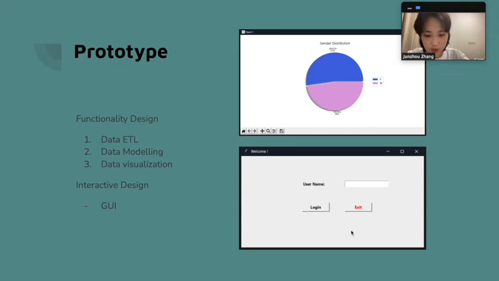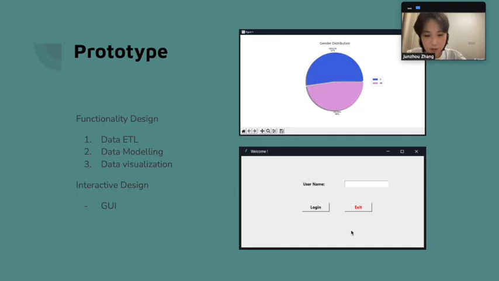For the prototype, we made 3 functional designs. The first is to create a retrievable database by connecting the admission, diagnosis, and the patient tables. The second is that several methodologies of data analytics are being investigated and assigned. As a result, 3 prediction models have been created and results have been analyzed.